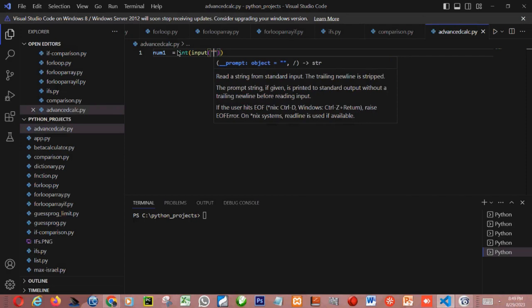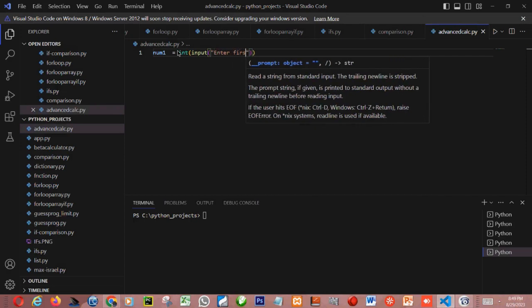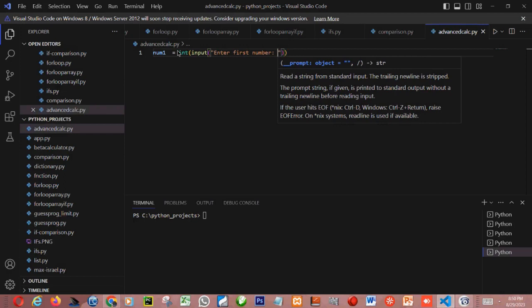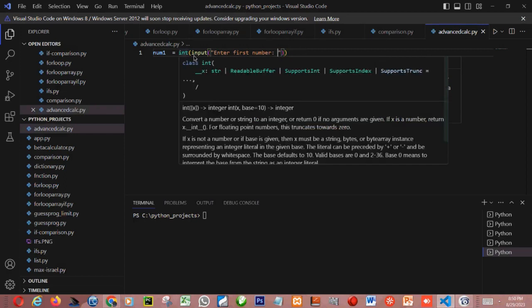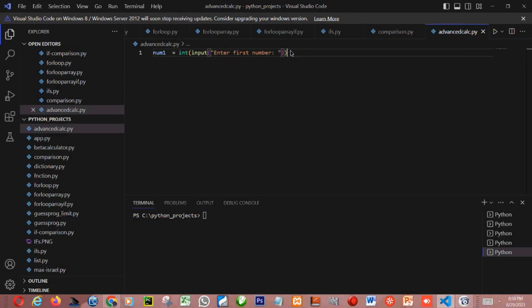I will say enter first number, and then I'll put a space here. So this int here is going to convert anything that the user inputs to an integer. Remember, integer is a number. So when we now calculate, we don't have that problem again.